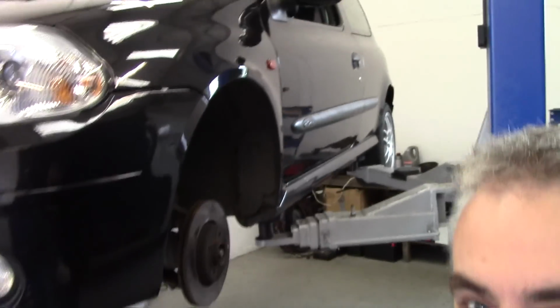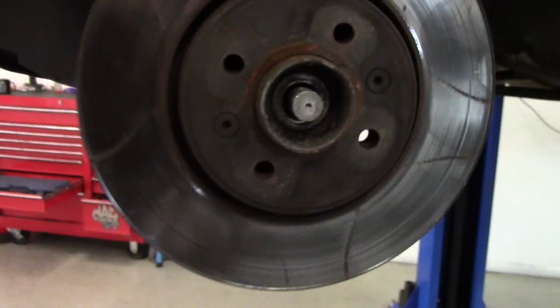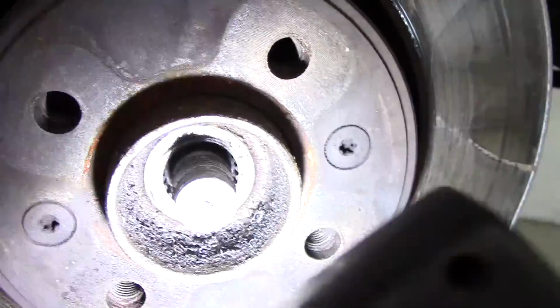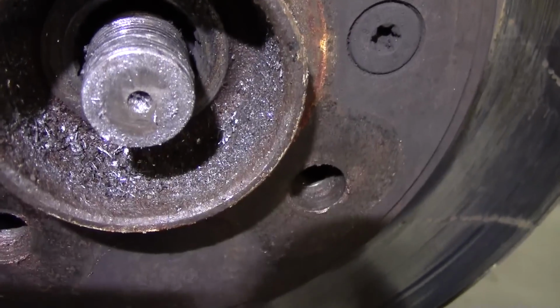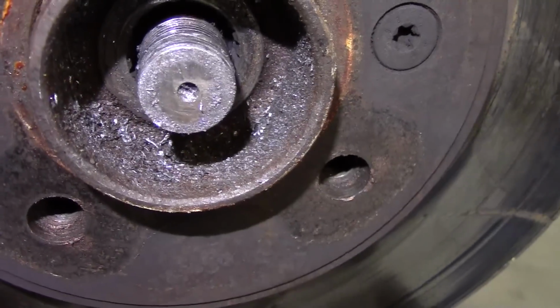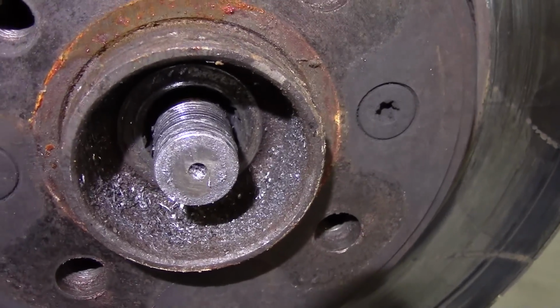Okay, let me show you guys this. Someone knows more about this than they're letting on. There we go, is that better? All those filings are from it being cross-threaded. It probably hasn't got to the right torque, and knackered the wheel bearing.